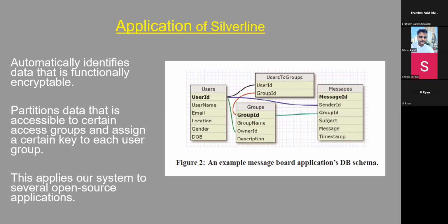Now the system will determine the type of encryption and granularity. Sure, we can use one key and encrypt all of the data, or we can encrypt each object, but those are both extremes. It would not be smart in terms of security and performance, respectively. The solution is to cut the data into subsets. Imagine if Bob and Alice were in the same group chat, you can encrypt that as a subset instead of encrypting Bob and Alice individually. And now I'll hand it off to JJ.